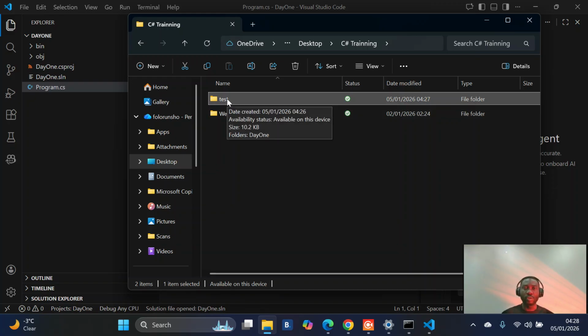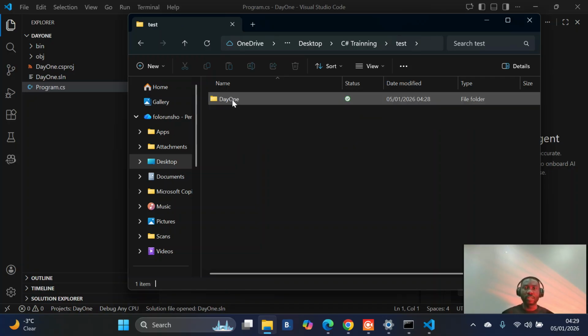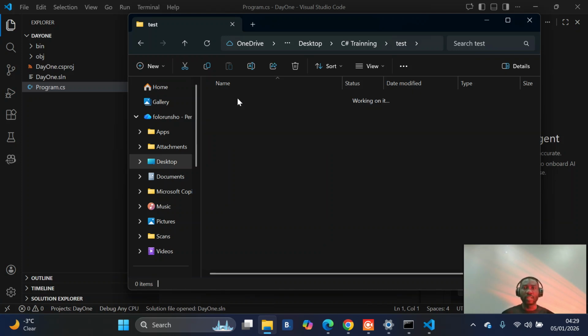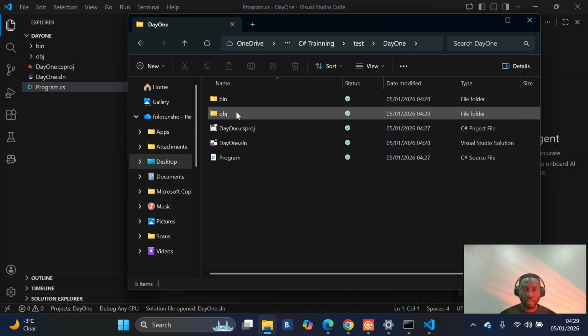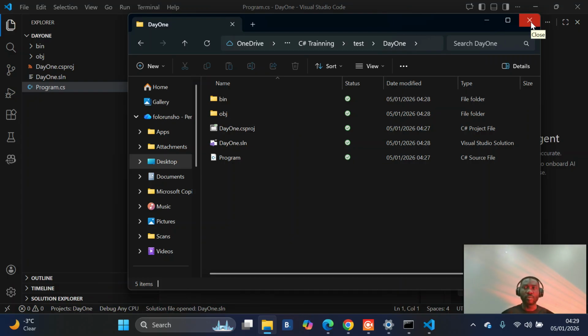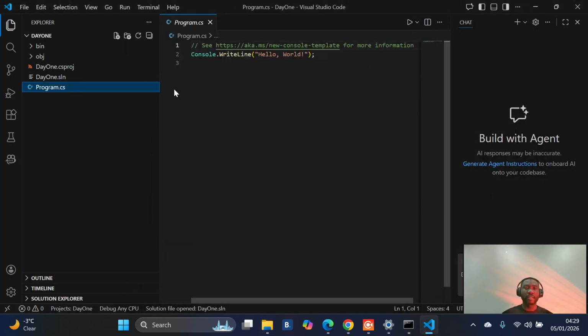I created a new console application inside it. Opening the test folder, you can see my application here, day 1. Opening day 1, we can see that everything in my VS Code is the same as what we have in the day 1 folder. Now we can move ahead.